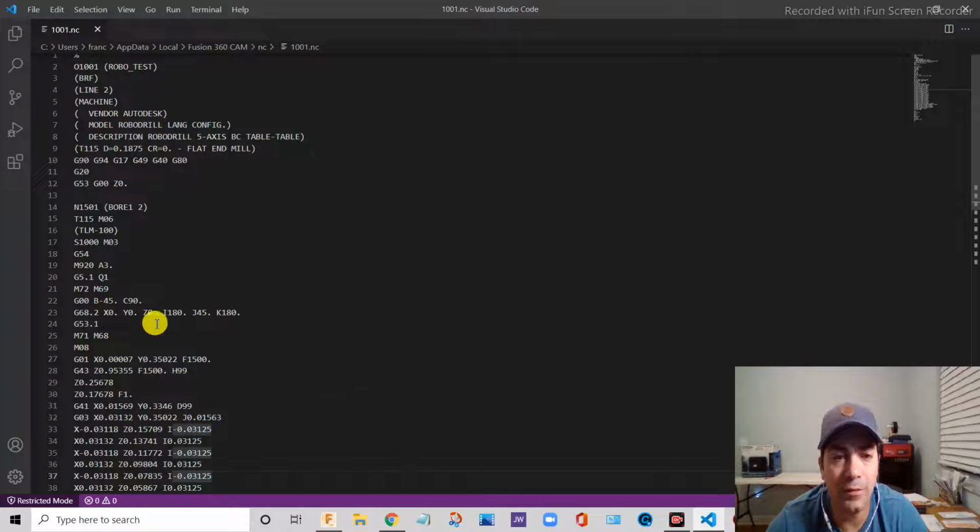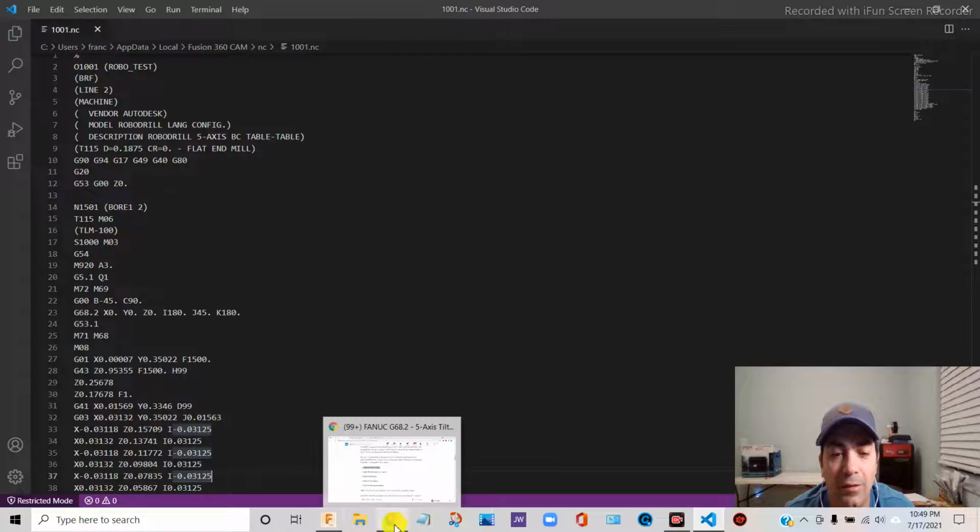The real key for me was that this is a ZXZ. That's what the Euler angles are. It's a rotation about Z, a rotation about X, and then another rotation around Z. And it's based on the tilted plane.